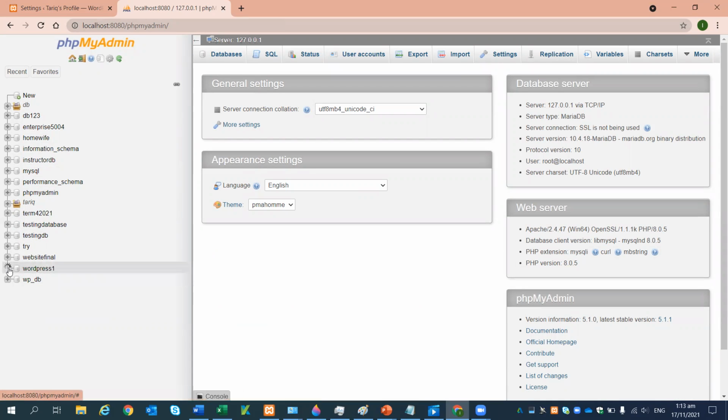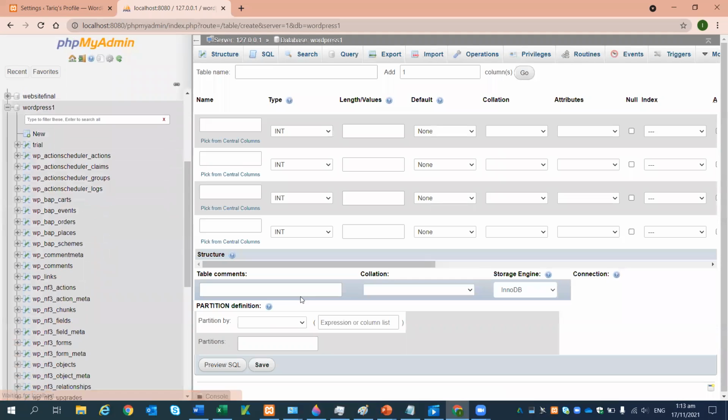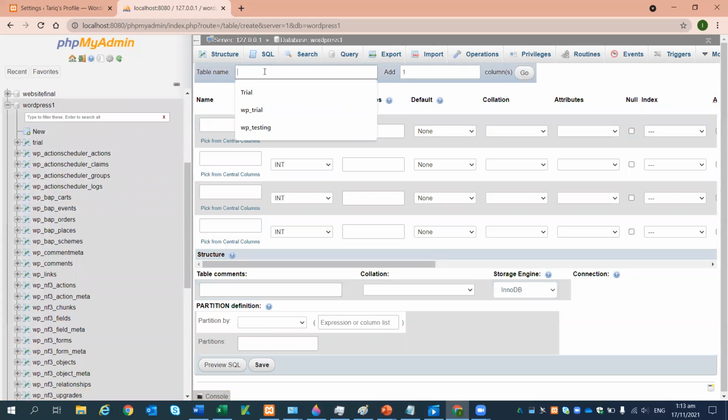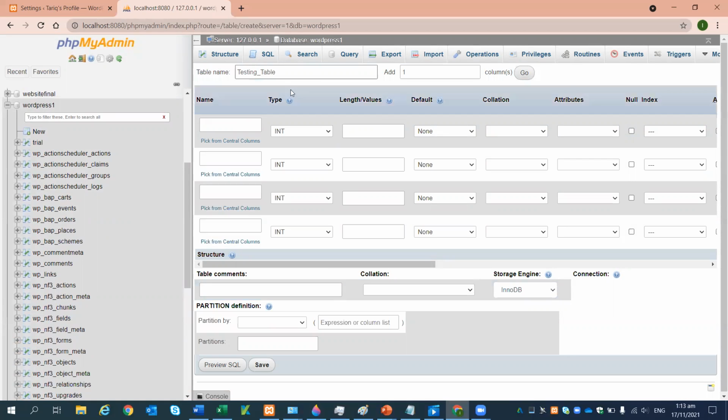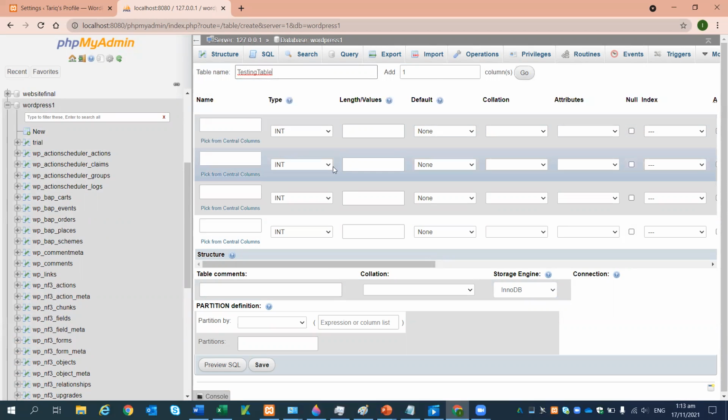For instance, I will create a new table under this database and name it, for example, testing. So this is the testing table which I'm going to use.